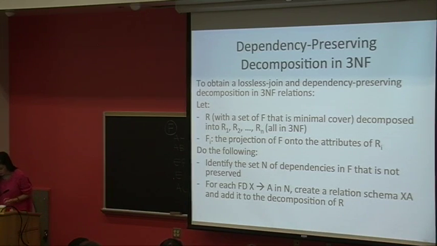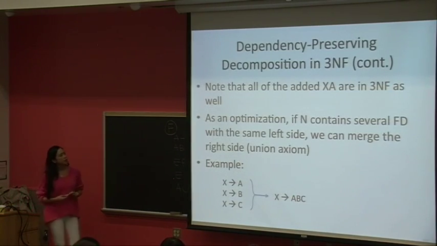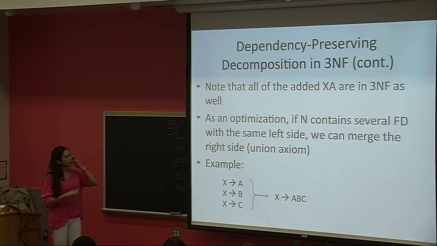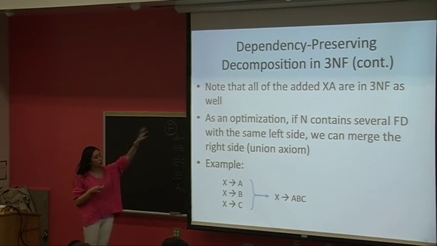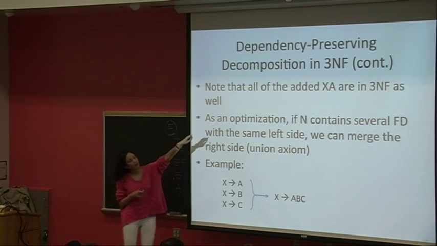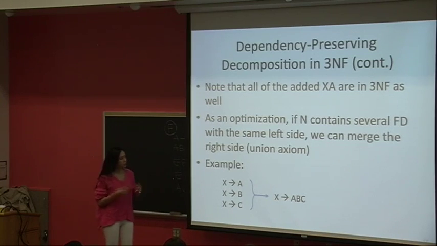Okay. They're really easy. I forgot whether we have an example for that, but before we go in, let's just quickly take a look here. So note that when we add those little tables, little relations, they're already in the normal form. You can think about why, but they're already in the form.